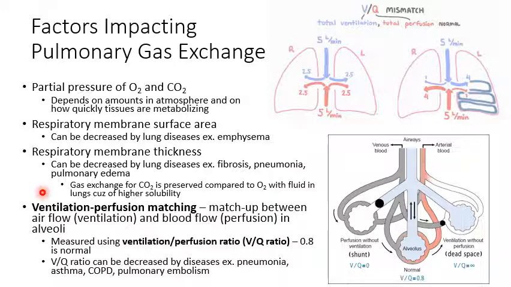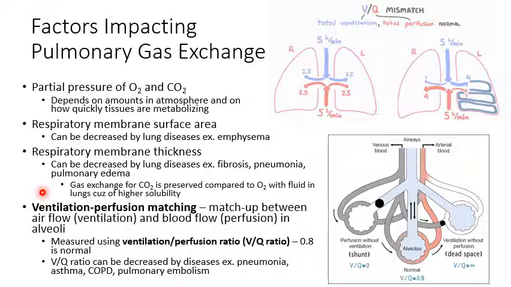Next, you have the surface area of the respiratory membrane. That's the combined surface area of all of the alveoli. So it's very large. I think, as I had mentioned earlier, 1,000 square feet, very big. And that should be basically constant. That shouldn't really change. But it can be changed by some diseases, like for instance emphysema, that causes a lot of destruction to the alveoli. And when you're losing alveoli, that means you're losing surface area on your respiratory membrane. The bigger the surface area you have there, the more places you have where gas can cross, and the more gas exchange you're going to have.